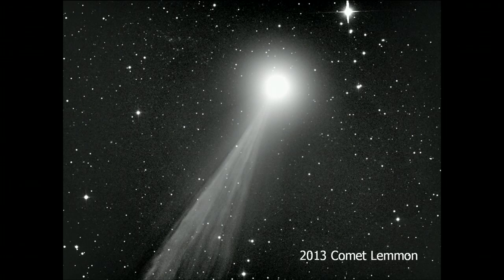So, as we look at Comet Lemmon from, I think it was March of this year, I have to ask you, why are there any short period comets? Think about this. If a comet loses like 1/1,000,000th of its original mass every time it passes by the sun, and it orbits the sun in less than 200 years, then in 200 million years, that comet will be gone, right? If it's losing material as it passes by the sun, it's going to disappear on a time scale of millions to hundreds of millions of years.